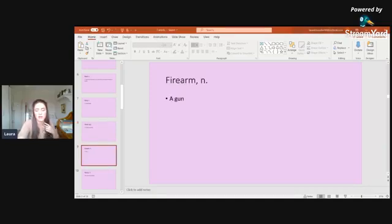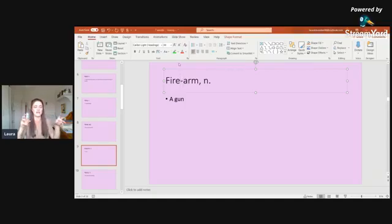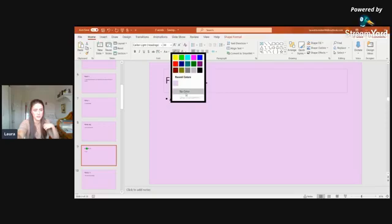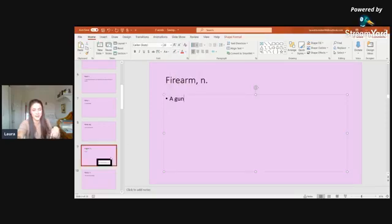Next one is firearm. Firearm, which is typically a gun, usually a portable gun, but really easy to pronounce, provided that you just recognise that that's two words joined into one, fire and arm. Don't try and pronounce this EA sound. So even though it looks like it'd be obvious, firearm, if you tried to pronounce these two together as a sort of E sound, A sound, I'm not sure that would work that well. So firearm, noun, meaning a gun.